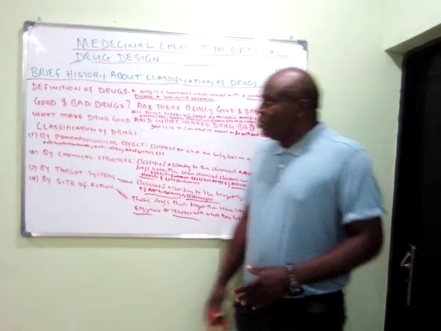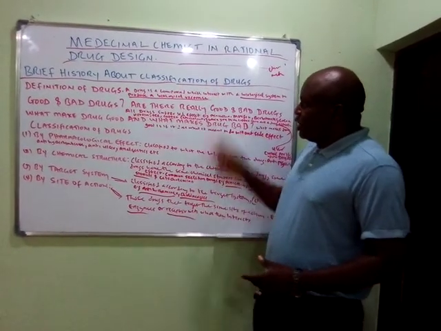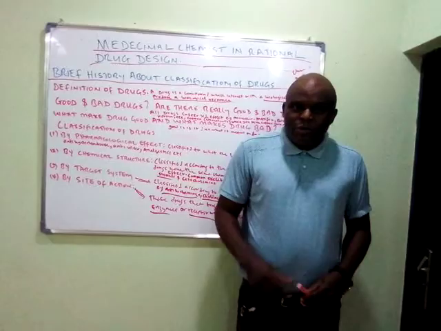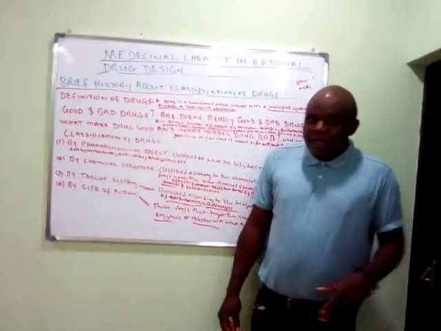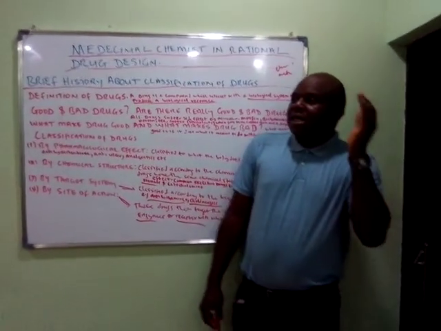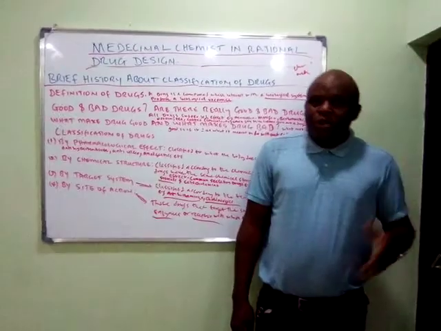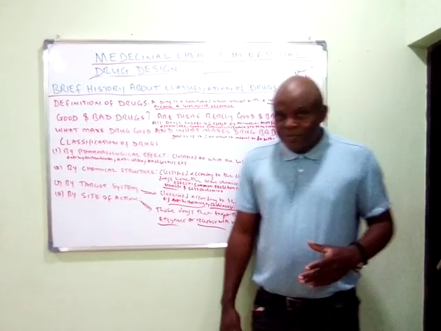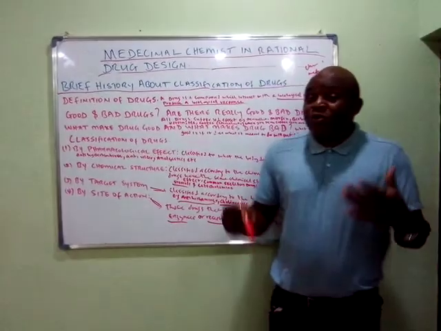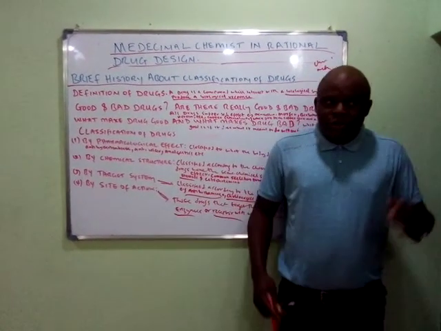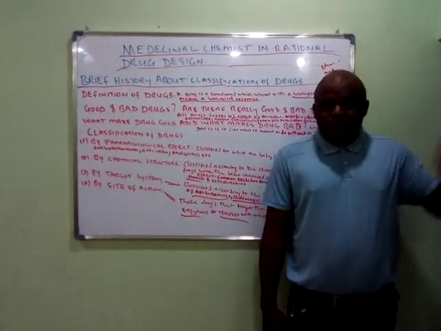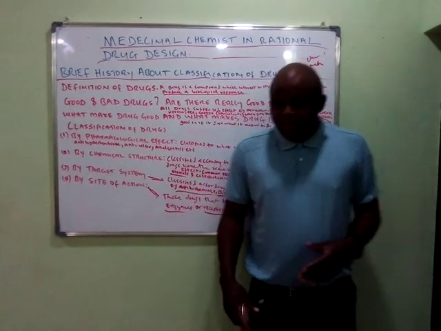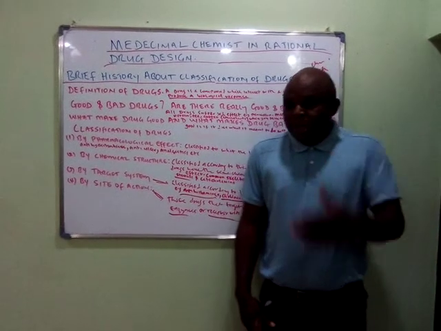Before I go on to talk about the history of classification, the pharmaceutical company, first of all, has to know the named disease they want to produce the drug for. They must know the disease. Is it anti-hypertensive drugs they want to produce, or anti-ulcer, or antibiotics, or anti-cancer? So first of all, the pharmaceutical company has to make a decision on what they want to produce and which disease area they are going to. The disease area and the target system: what are they targeting? Which enzymes are they targeting and which compound are they using?